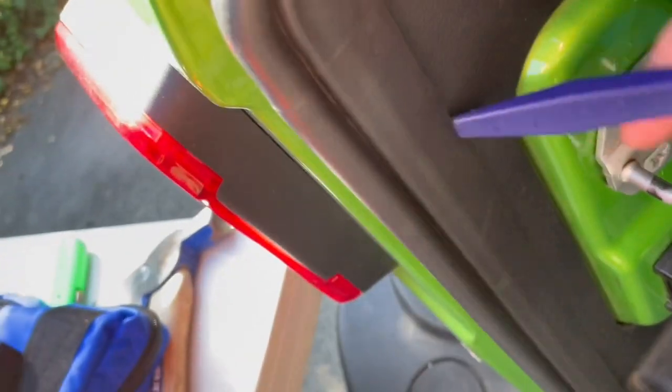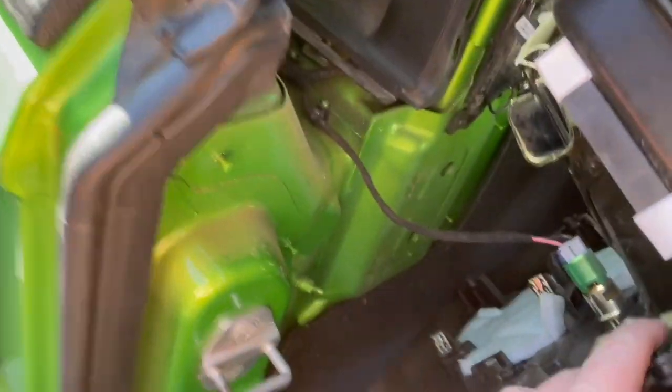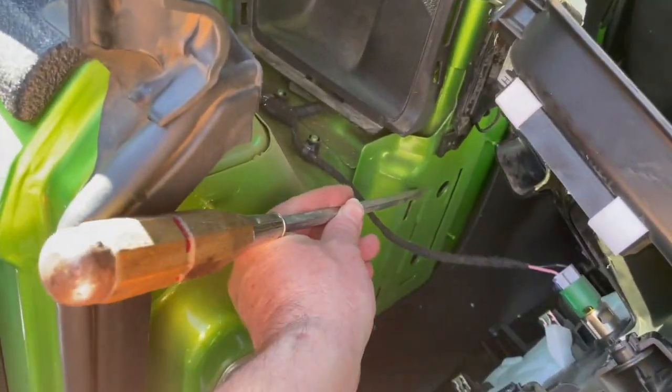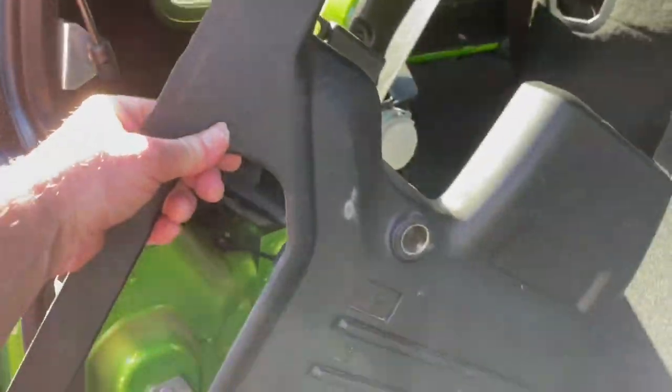Down here, we've got some things behind the trim. So as you're pulling off this panel, you just kind of loosen from the bottom, you come over, and there's one that's really sticky. There's a hard one right here. It's this one. I used a big long screwdriver and got in there to help pop it off, and then the panel comes off.